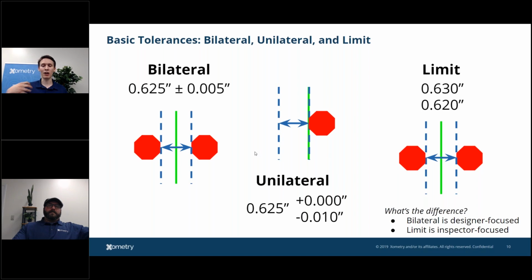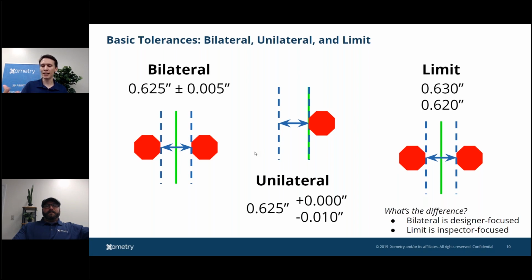Unilateral is usually where there's a hard stop. The way that I think about unilateral is, say I need something to fit inside something else. So for example, I have a drawer and I have a cabinet. A drawer, I may have a unilateral tolerance for that drawer, saying this drawer literally can't be any wider because it won't fit into this cabinet cavity. And so I may actually use unilateral tolerances to say, this is designed to this, but it cannot go further than this, or it cannot go within this. So for example, the cabinet may have unilateral on the other side. Limit tolerances are similar to bilateral, where they are showing you the range by numbers.